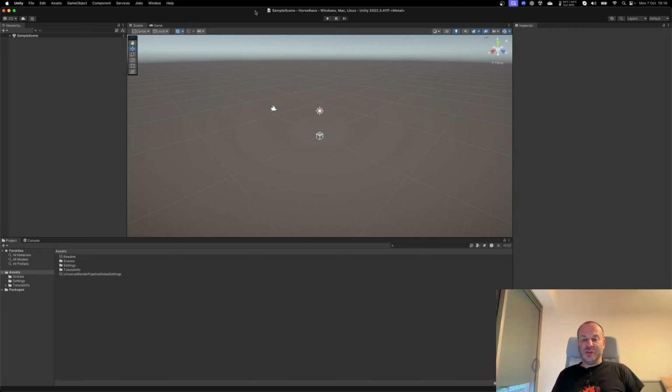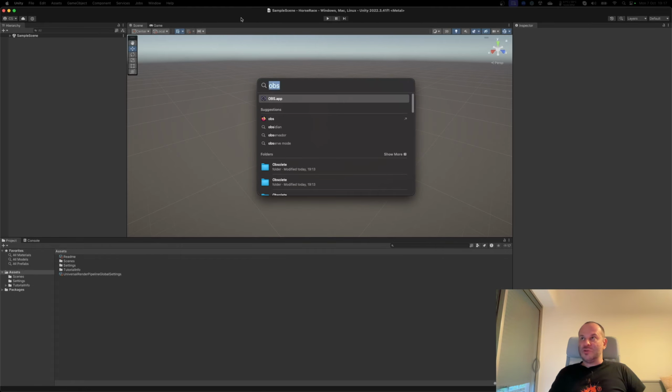You can approximate it with box colliders, but I wanted to make it in Blender because the visual part of it, I don't know how to make it in Unity. If there is such a package that's free, I'm not aware of it. So we're gonna start making the hole immediately. So let's open Blender.